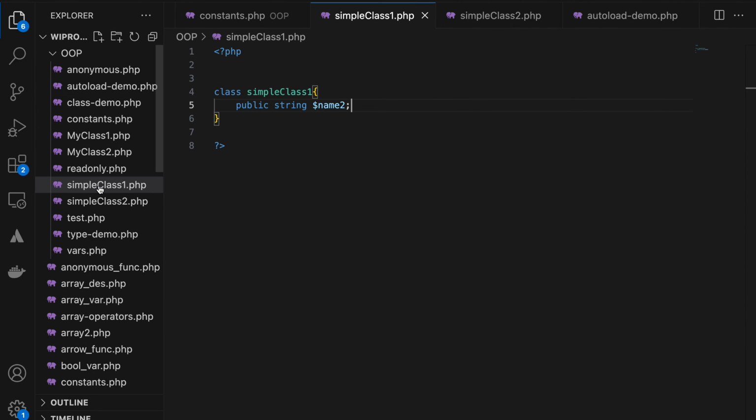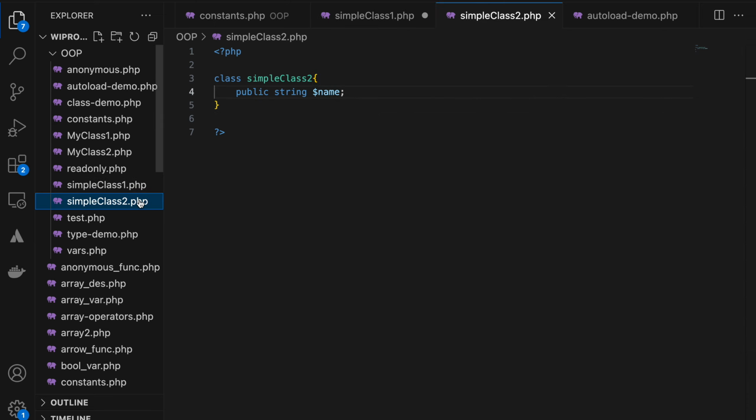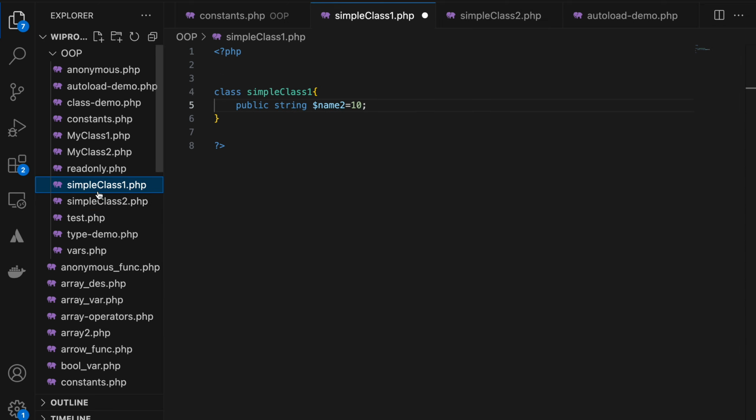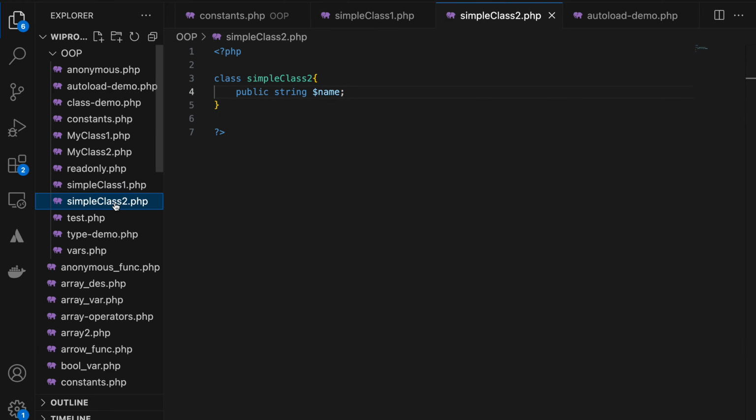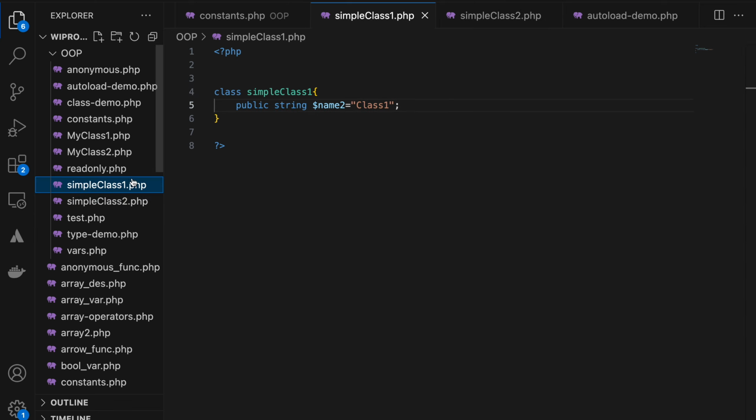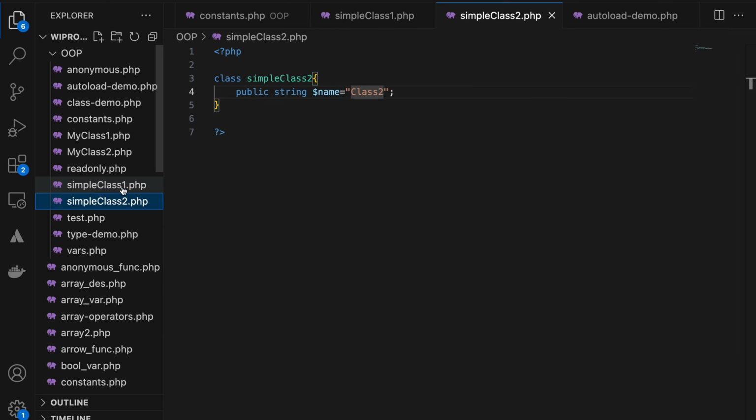So suppose here name equal to 10, and in class 2 I'm typing the same. Both can have the same variable.